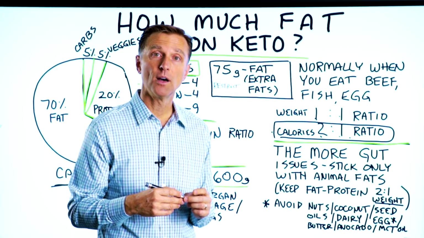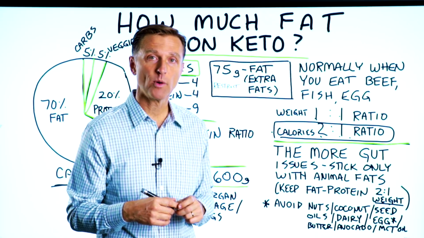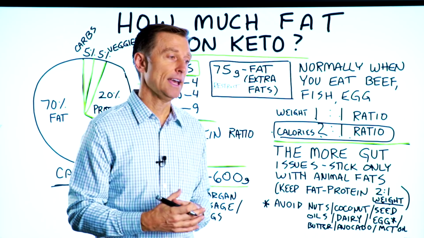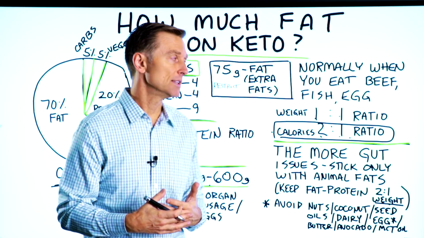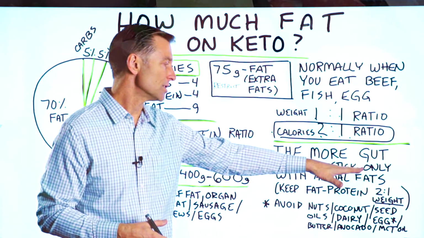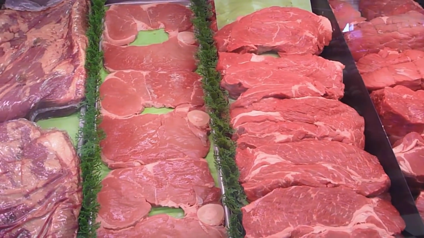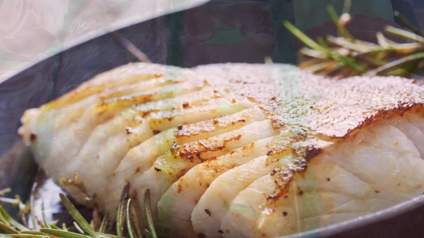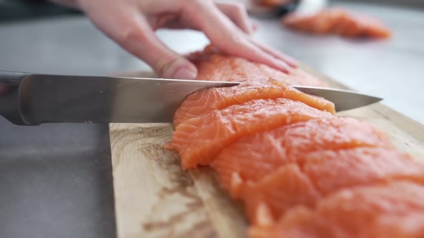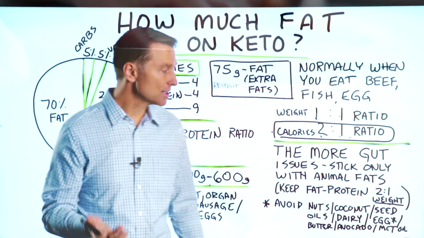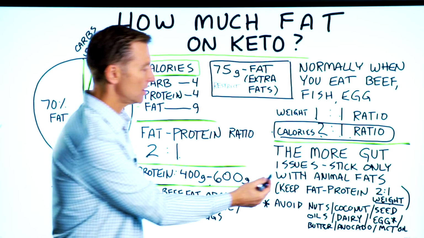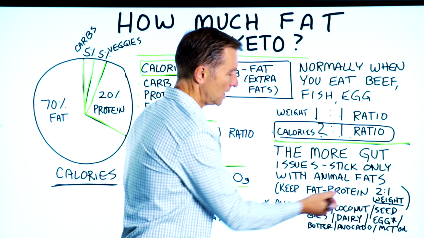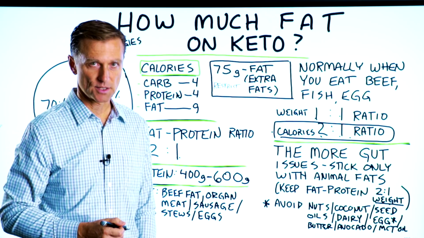And some people want to lose weight, some people want to gain more weight, some people want to maintain the weight, and some people have gut issues. And if you have a gut issue, you definitely want to do carnivore for a while. But not just lean protein, you want to do fattier protein. And if there's gut issues, in addition to this fat to protein ratio, you want to avoid certain things.